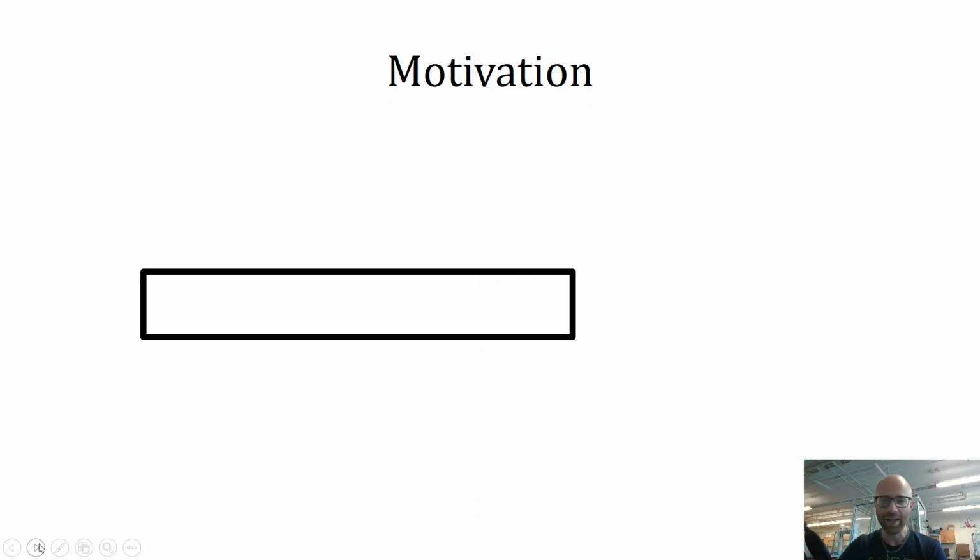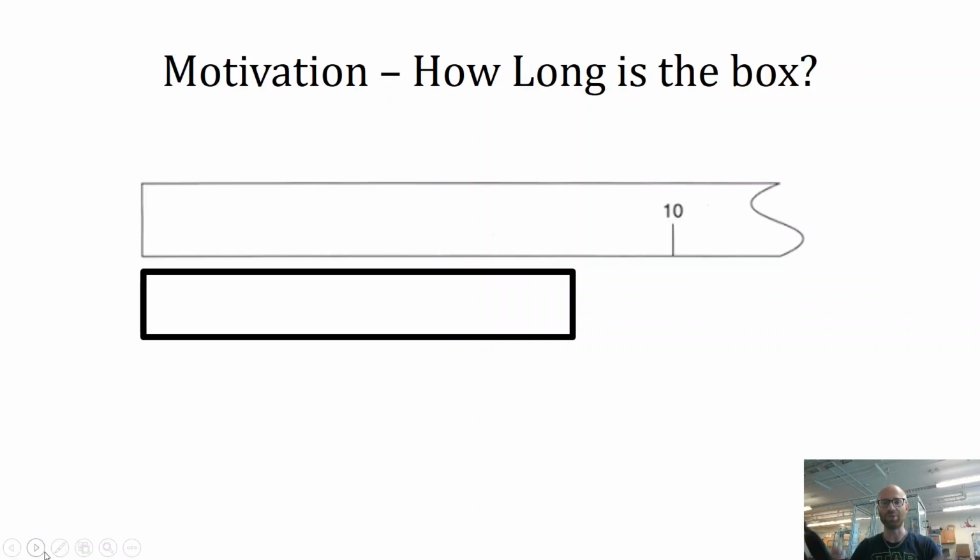Okay, but actually, if I were to ask you to measure the box, you might ask a bunch of questions. How big is your screen? What units of measure are we using to measure the box? So I'm going to help. There's a ruler. How long is the box? You might have a guess in your head how long the box is. I know at the very least that this box is less than 10. I don't know what that unit is because, again, I don't know how big the screen is, and the ruler is not a good ruler because it doesn't put units on it, but I know that the box is less than 10 units.